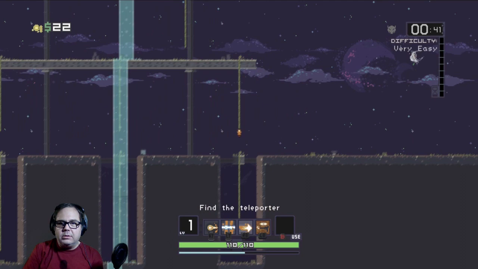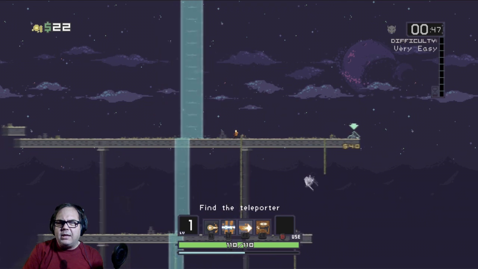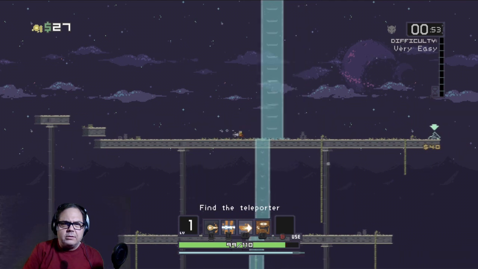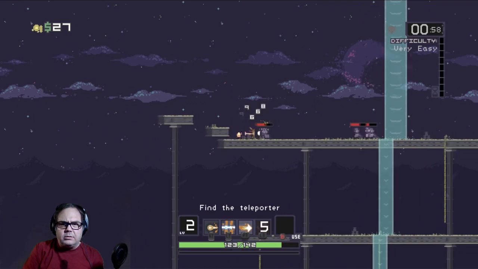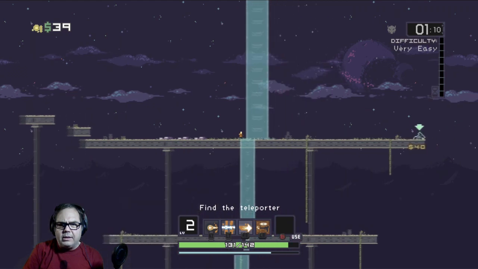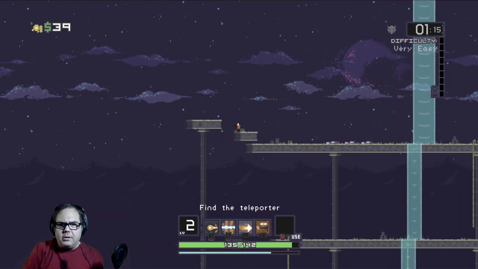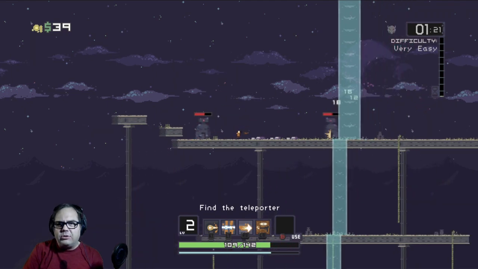Cool. So now, would I theoretically be trying to buy upgrades if I go to the main menu? Is that a thing? Okay, starting to get it. I see the 40 there, but I can't afford it. Can I go down this waterfall? No. Find the teleporter. Oh, I found it. That's right, I actually did find the teleporter last time.